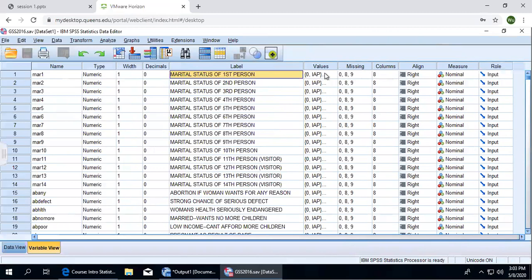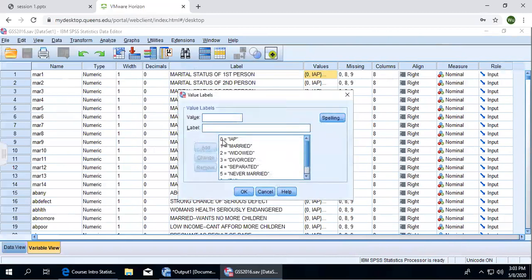And then if you click the value, you see the 3 dots. Click the 3 dots. It tells you 0 is inapplicable. 1 means married. 2 means widowed. 3 divorced. 4 separated. 5, 6, and 8 and 9. 8 is don't know.